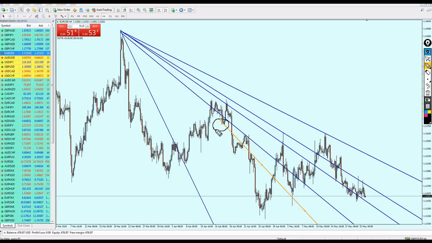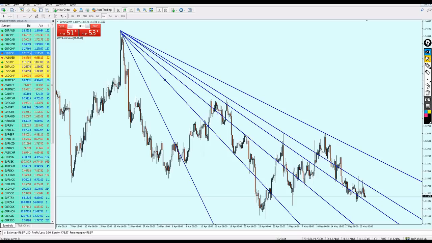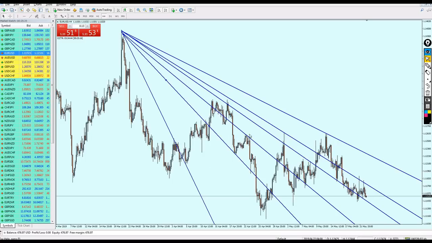Again, we have it here as a support trend line. After the breakout, it became a resistance trend line and another resistance trend line. Then again, after the breakout, it is now a support trend line. So I believe my point has been clear by now. What I'm trying to tell you is these levels are permanent. They are not temporary. So let me now delete all of these lines.